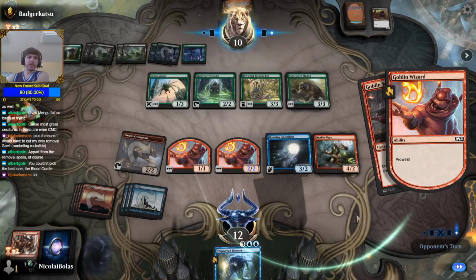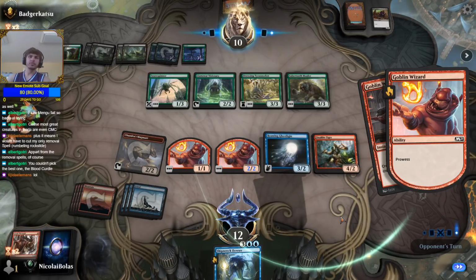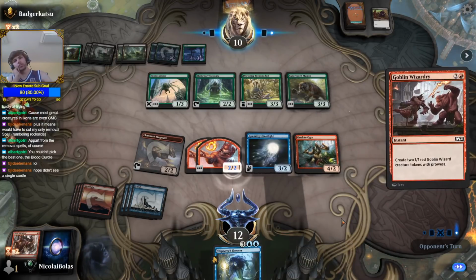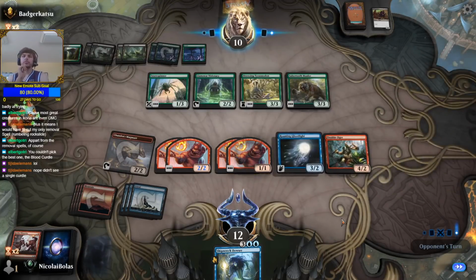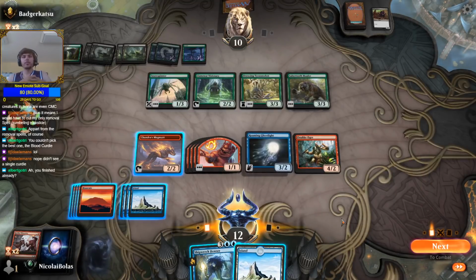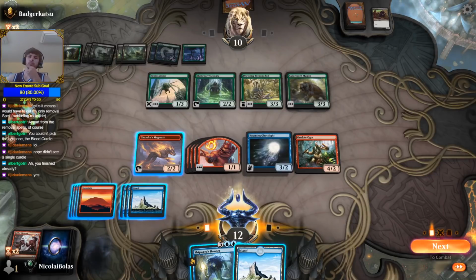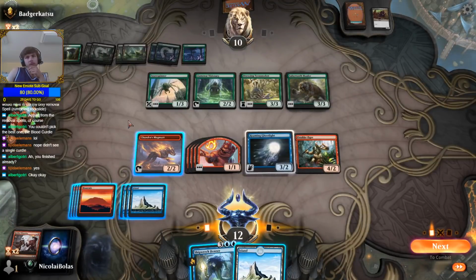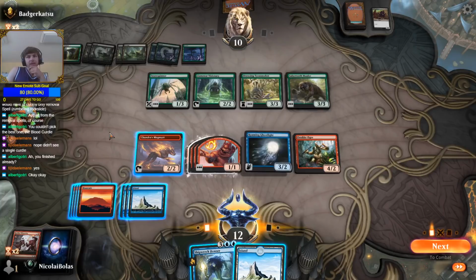We can get back Goblin Wizardry with our Shipwreck Dowser. And then we just need to get 2 spells into hand. We can just keep playing Goblin Wizardries. We'll see what we draw, though. They have an upkeep play. Okay. So, Shipwreck Dowser to get back a Crash Through is an option. Then we Crash Through, attack with everything.